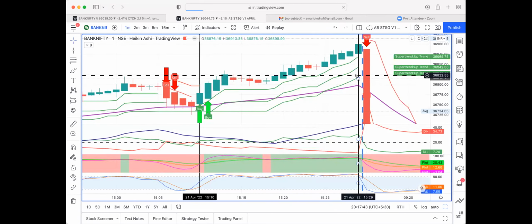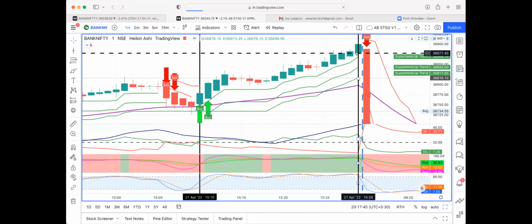Now you go to this. Now you are exiting. Why? Stochastic is suddenly dropping, right? That means you see here, the actual drop comes next, the big red candle. But you have got the indication 1 minute before very clearly that the buyers' demand is weakening. The sellers are going to come. There is a fall coming clearly.